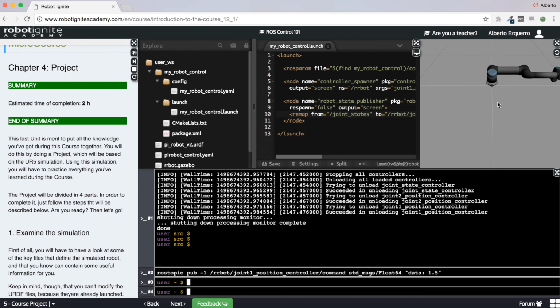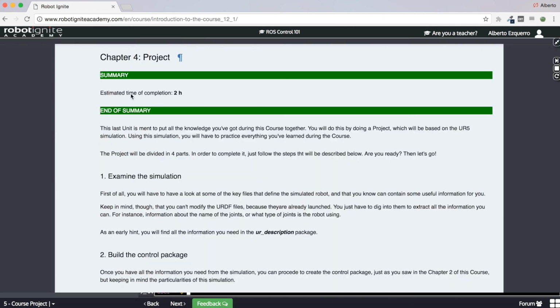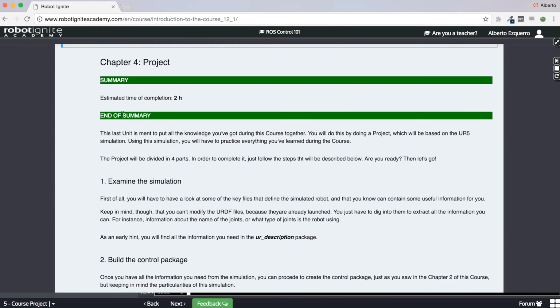In this case, this is a robotic arm, yes? So the project will be done with this simulation. And you are going to do some steps that you have learned how to do during the course. So this is just to test that you have learned and understood everything correctly, yes?